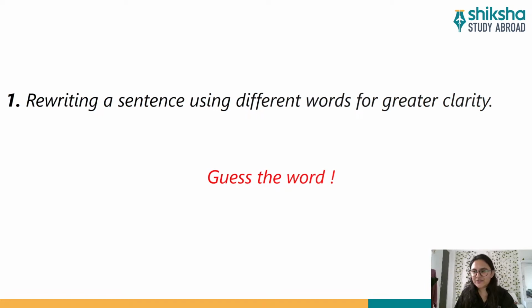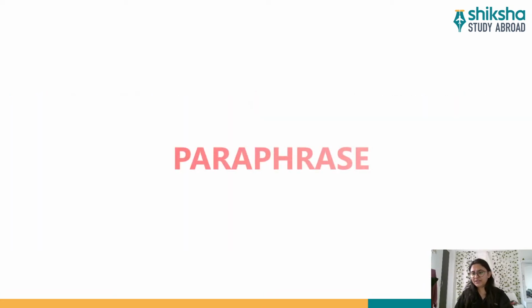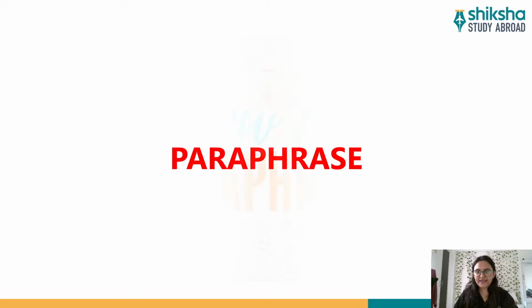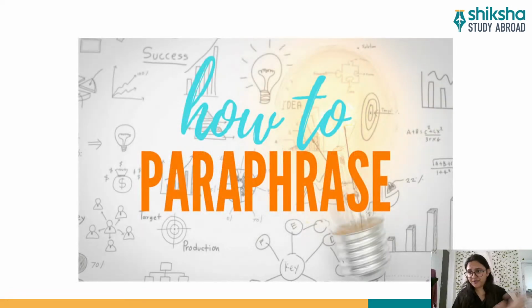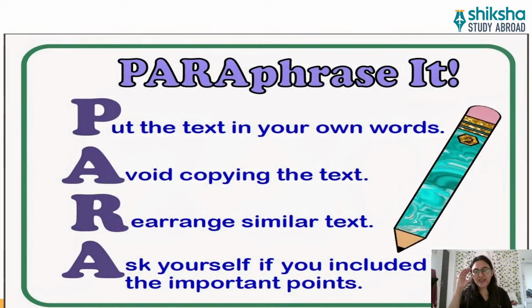All right, guys, so coming to the next slide now. The next slide says how to paraphrase. So here I want you to learn how to actually paraphrase. If you're learning this word for the first time, this will be very useful and helpful for you. So let me show you how to do it actually. So paraphrase, it's written here. So you can learn it by PARA, by creating a small word for yourself, and then you can learn what you actually do in paraphrasing.